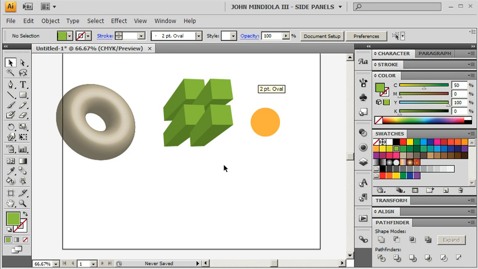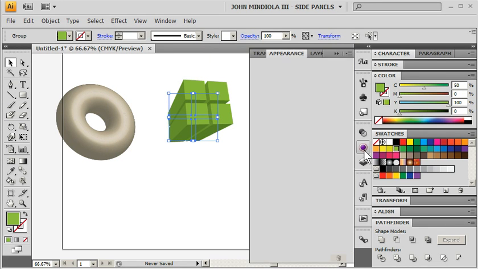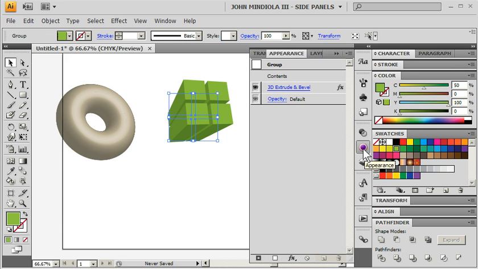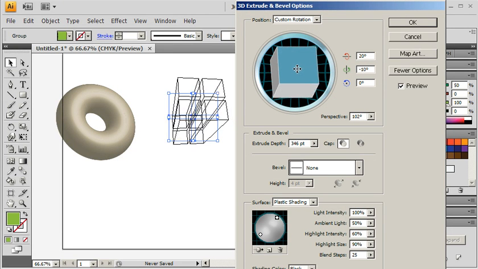This whole system going on of shapes like that. But it looks like they're kind of competing with each other. If I want them to look like they're all one shape so they don't overlap, undo that. Go to the Pathfinder here and hit Unite. Then apply Extrude and Bevel, and there we go. Again, if I want to adjust the angle, I go to my Appearance panel, which if you don't see it there, it's going to be under your Window menu. And I can click on this. I can adjust the settings again, however I want to adjust them. Alright, so this is Extrude and Bevel.